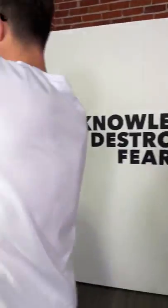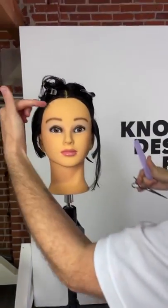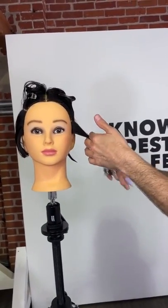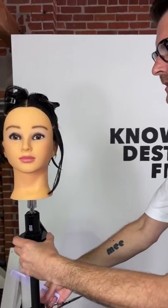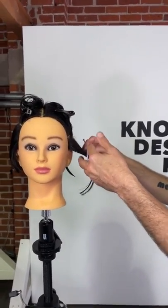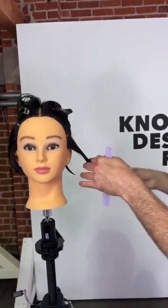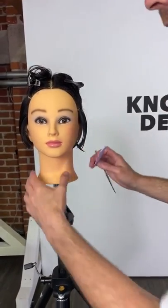I've actually moved to my other side. I've stopped at the natural round of the head, at the parietal ridge on the first side, and now I'm going to come through and do exactly the same thing. So I put my first section in, that outline, and now I'm going to build that weight. So same thing as before, bringing that first section up and the next one down onto it. The mirror would really help in this situation so that we can see our elevation. So I'm just going with a visual here.